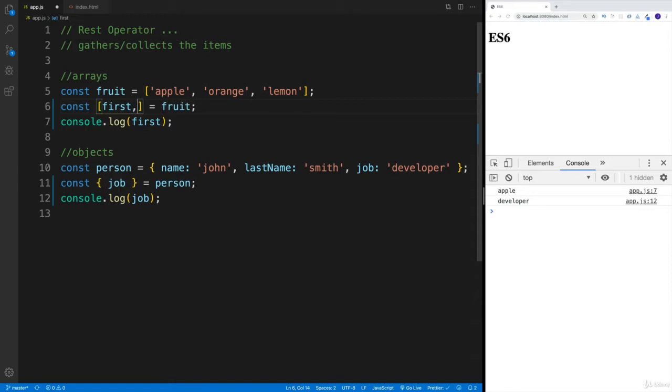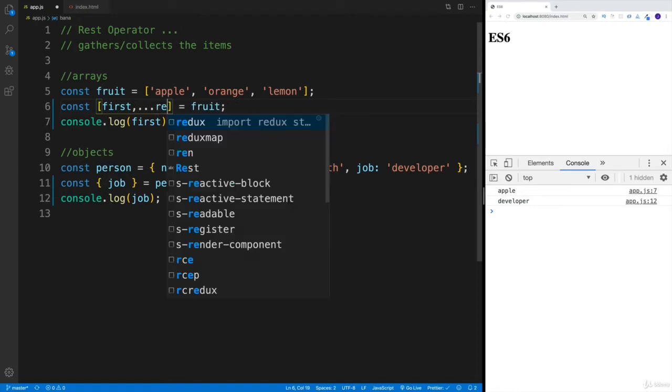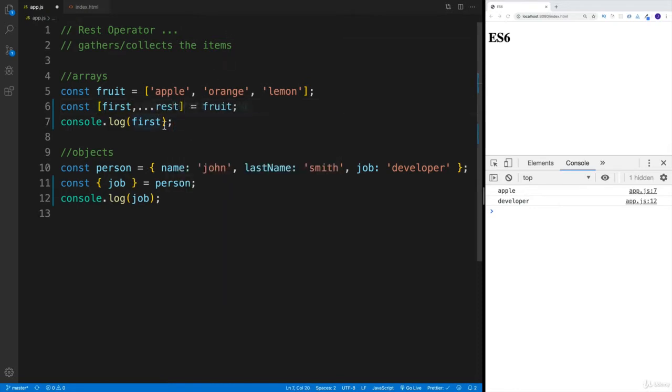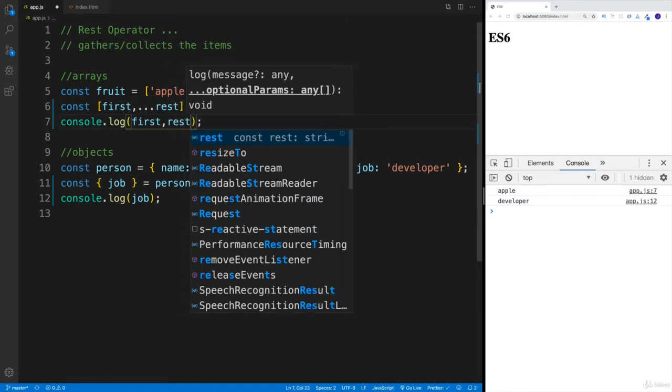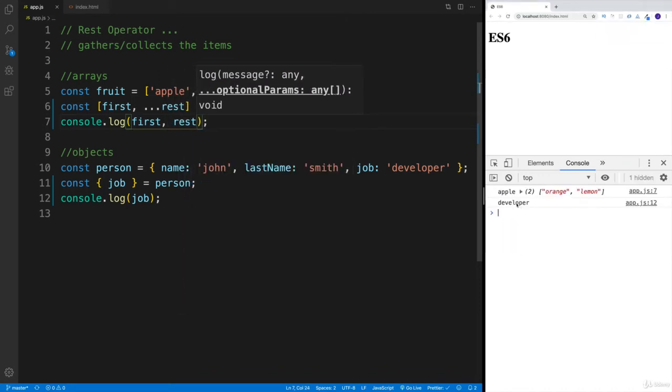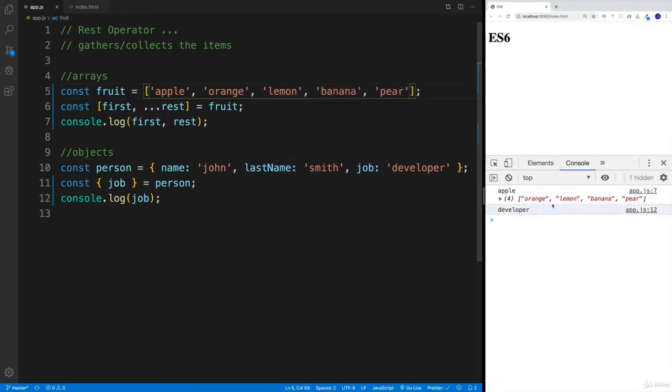So the way it works is I'm going to pass a comma, then dot, dot, dot, and then whatever name you would want. Now, the most common convention is adding rest here, but you can also do random. You can also do banana. It doesn't really matter. So I'm just going to go with rest, and you're going to see in the console, if I add a comma, I'm going to have two things. I'm going to have apple, which is my first item, and then whatever items I have in here. So even if I add more items, my rest array is going to increase because the rest of the items are now bigger.